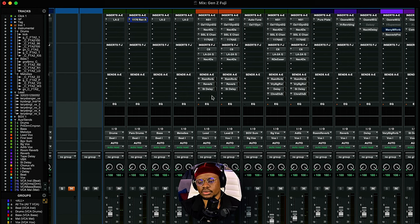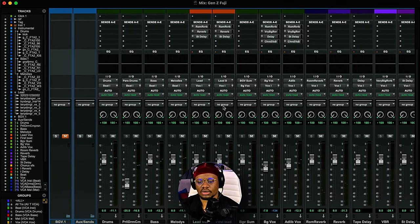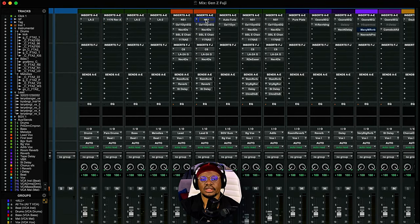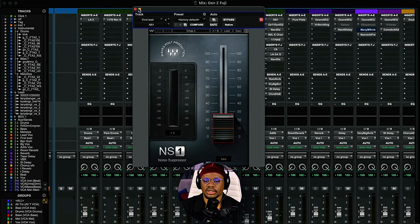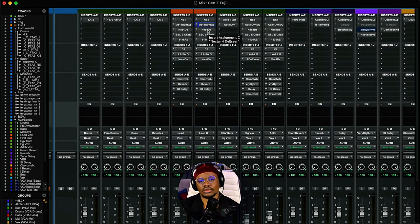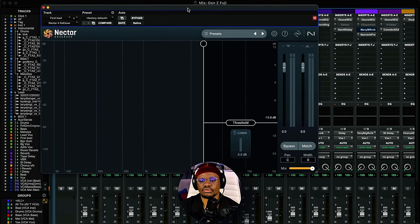That's that for the instrumentals, let's go over to the vocals. I really like the texture of his voice in this record. Because there are two artists in this song, I have two vocal chains — one for Terry Akwala and one for First Class. The very first plugin in First Class's vocal chain is the NS1 Noise Suppressor from Waves, to trap a little bit of noise in the recording. I'm also using the Ozone EQ to remove resonant frequencies. Back to the philosophy of fixing problems first before shaping the tone and then compressing.